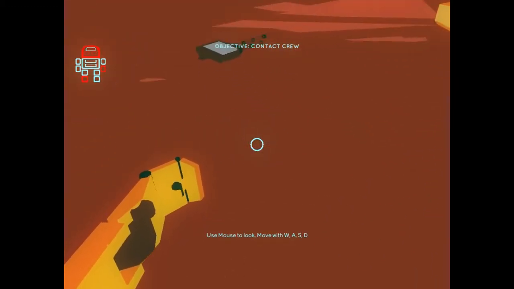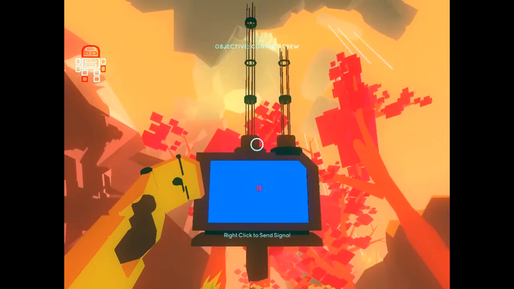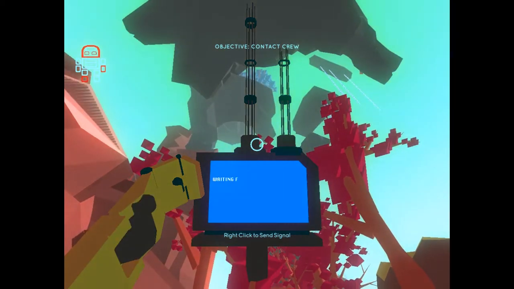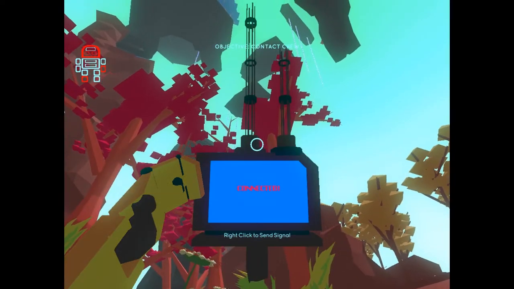What's going on? What's this? What's this on the ground? I haven't tried this yet at all. Left click, right click to send signal. Booting. Initiating connection with Automanoid unit, waiting for uplink. Is that a ship up there? I have no idea what happened. It's just dropped me in the middle here.